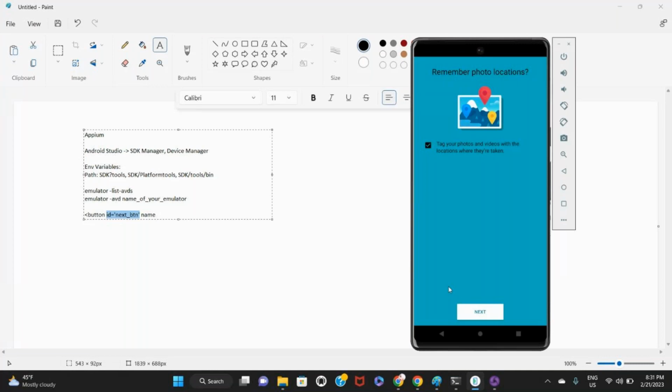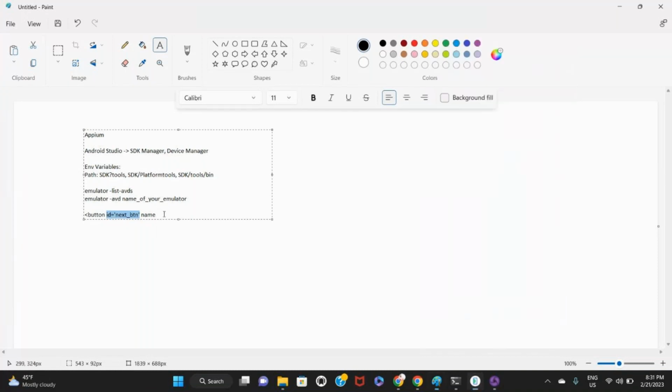Similarly, for any element on a particular app, it will have its unique name that is used to identify that particular element. In this case, it could be ID, or it could be something else. It depends on the developer who is developing it. But as an automation tester, your role is to identify the unique identifier for that particular element.